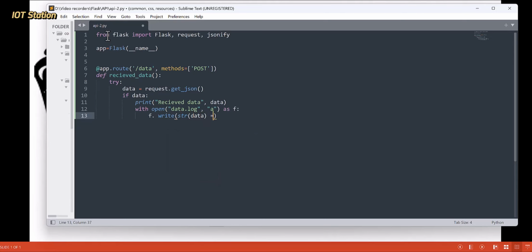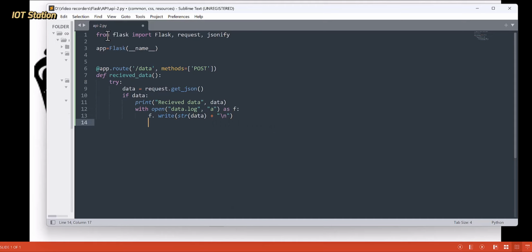Then if I want to make it a new line, I'm looking for the sign.